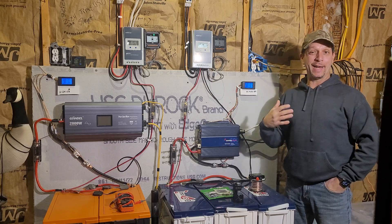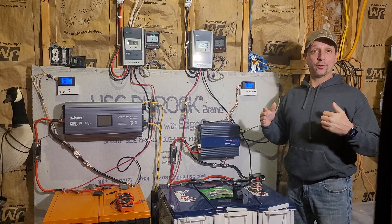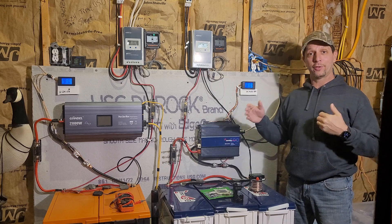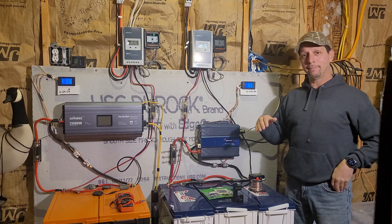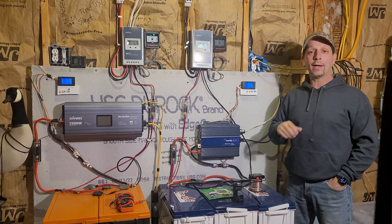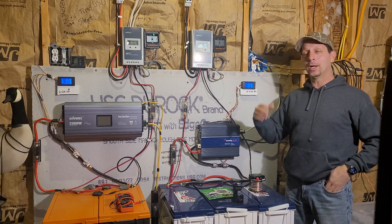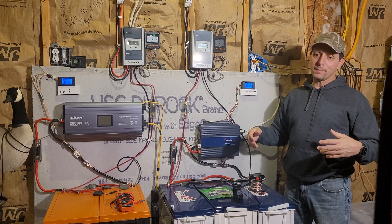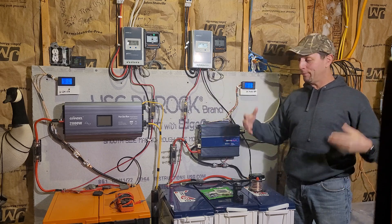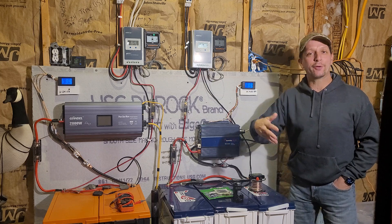I'm personally recommending right now 12-volt, 200-watt solar panels. You can get them for as low as about $145 for an HQST panel, and the Newpowa and Rich Solar panels are about $180. You can go up to around $190 or $200 and get just about any brand you want. I recommend those over the 100-watt panels just because it's less stuff — less wires, less connectors. It's less complication, less room for error. You've got to build a rack or put it up on the roof anyway, so having fewer wires and connectors is better. Spend a little bit extra on panels.